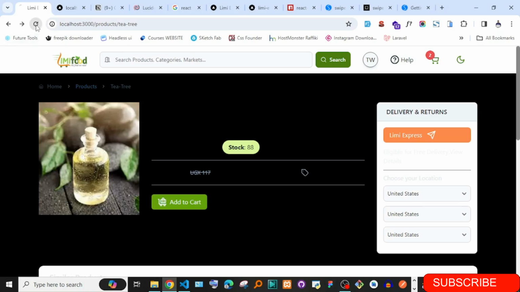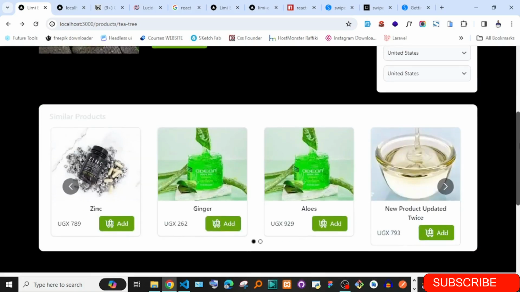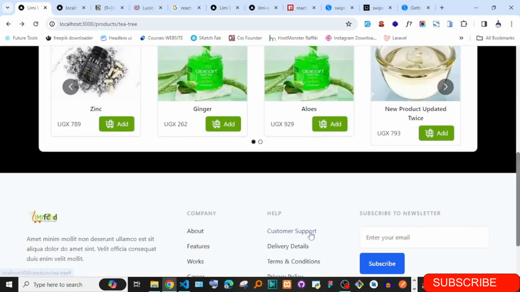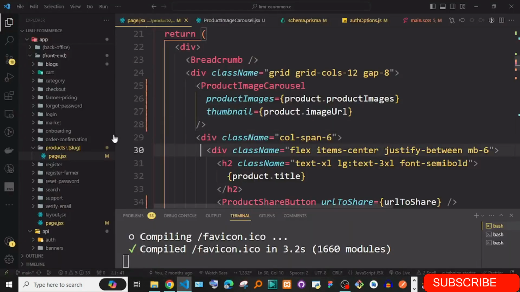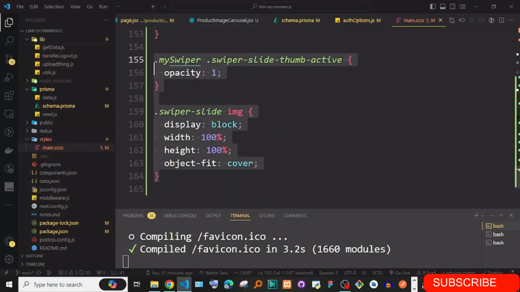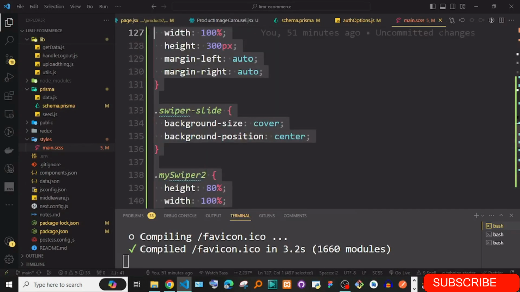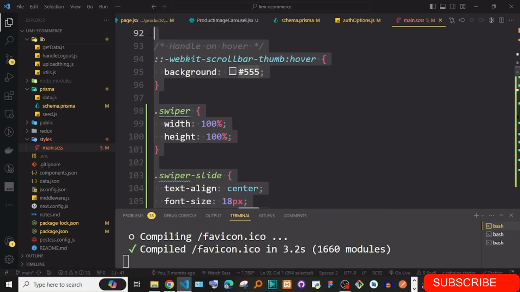Is it the swiper thing messing up everything? It must have been the swiper thing here.